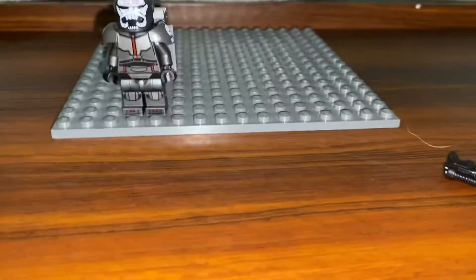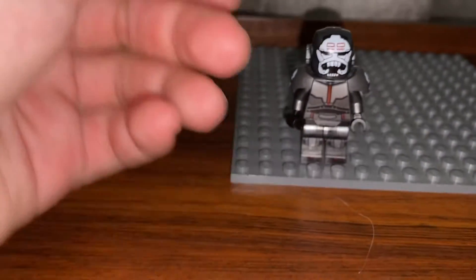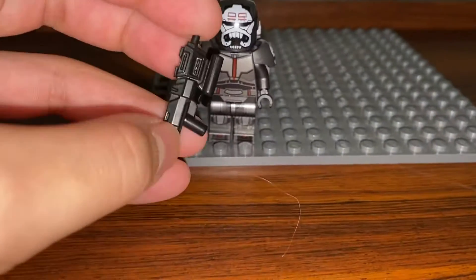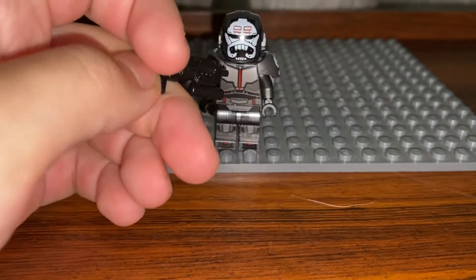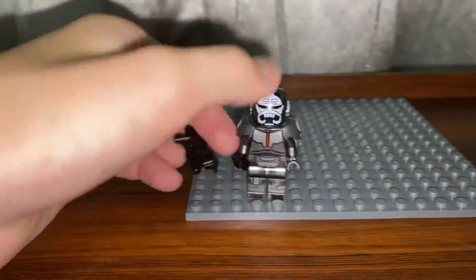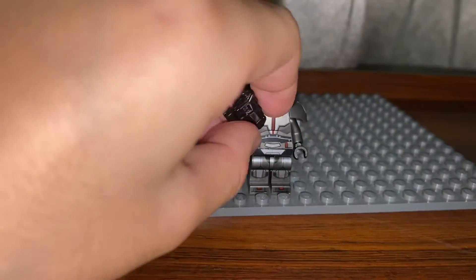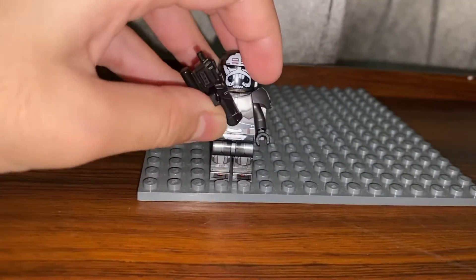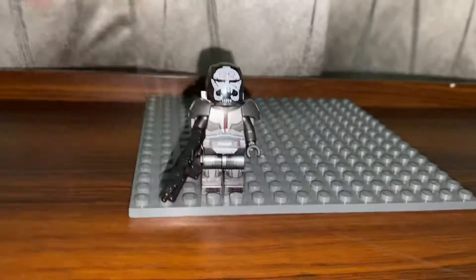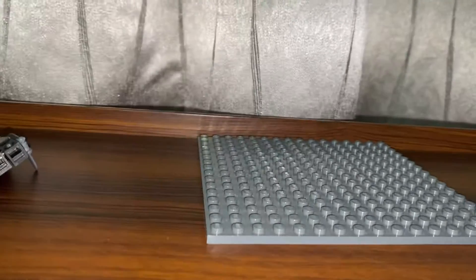For Wrecker's blaster, LEGO used a simple space blaster — probably because a lot of new molds were used on this set. I gave him this commander gun. I bought it for one dollar from a knockoff, or you can use CAC, but the shipping is quite expensive and may be delayed. The quality of CAC stuff is good, but the shipping will be delayed.